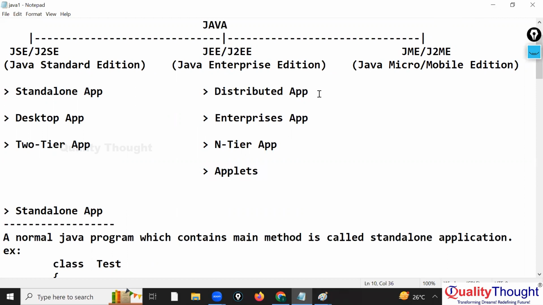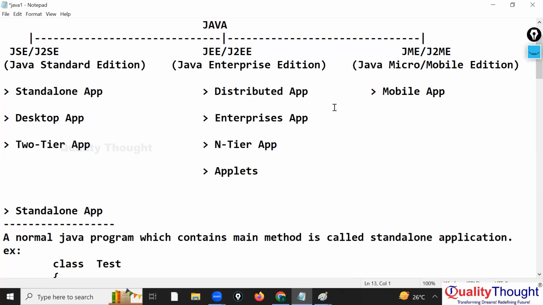See, as I told you, we are not working with the JME model nowadays. It is outdated. And do you know why we use the JME model? The JME model is used to develop mobile applications. But nowadays Android came, and iOS came. With the help of Android and Apple, we can develop mobile applications in the cheapest and easiest manner. So that is the reason the JME model is outdated.